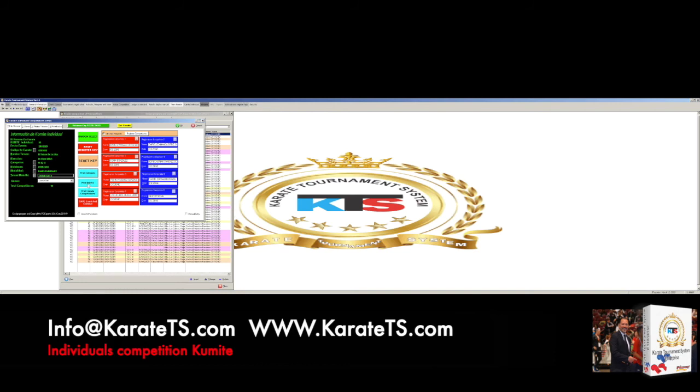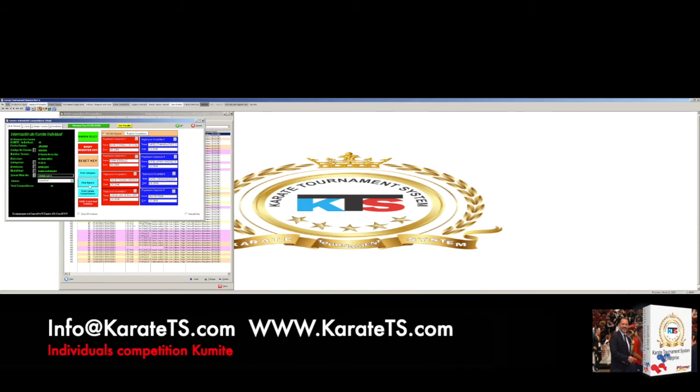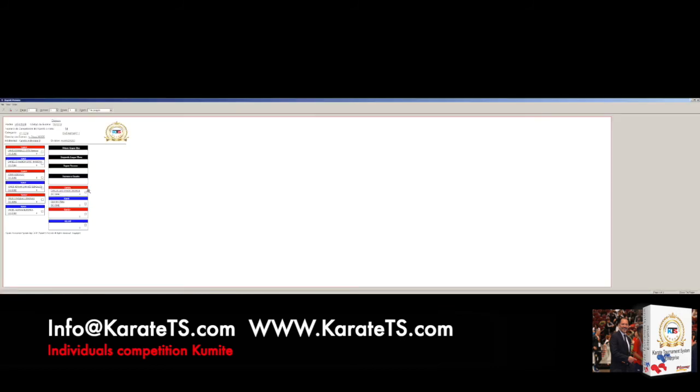Great. And you also can print the rep chart, but you don't want to print it now because it will come out empty, because you still don't have anybody losing or winning in order to get information there. Once this key is done, you can then print this one, and it also will come out with the information automatically. Great. And if you want a list of the competitors, in order for you to double check that all the competitors that are going to compete in your key are there on your tatami, you can print the list, and here you get all the competitors that are supposed to be ready for your tatami.